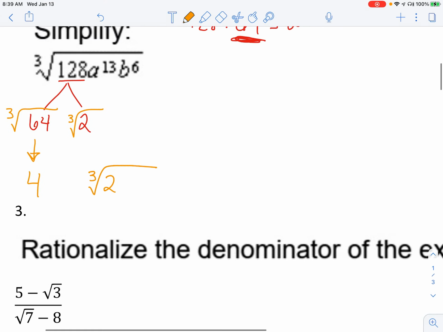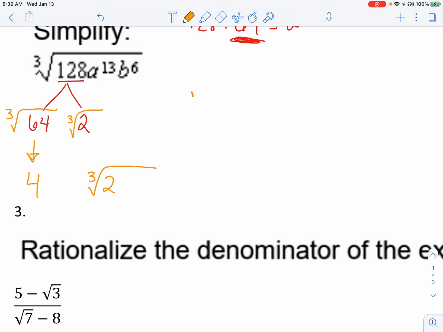Now I want you to think about the a's. You're pulling them out in groups of 3, so I can draw all 13 of them if that will be helpful. Fast forward the video if you know what you're doing. 1, 2, 3. Okay, just going to double check them.